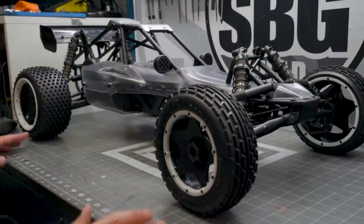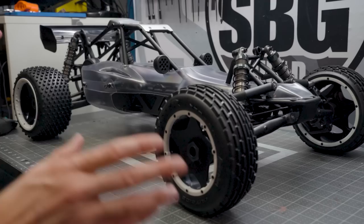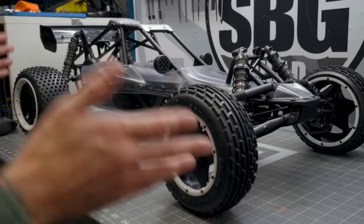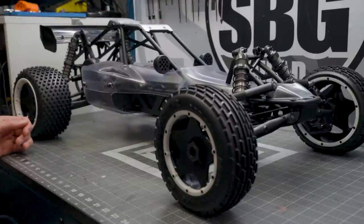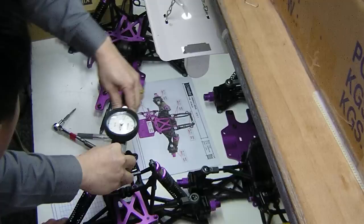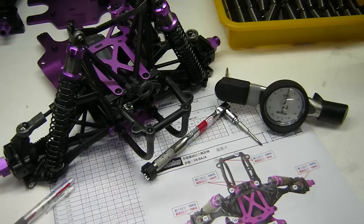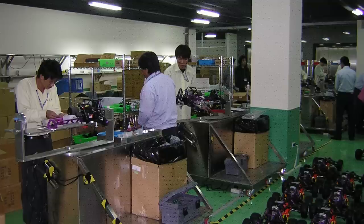I have to say that again. HPI has not changed anything. This is the exact same HPI Baja 5B that you could get when it was originally released all those years ago. And HPI was kind enough to share a lot of really cool memorabilia of the first set of actual RTRs that went out the door. So I have some of those photos that I'll pepper in here somewhere.